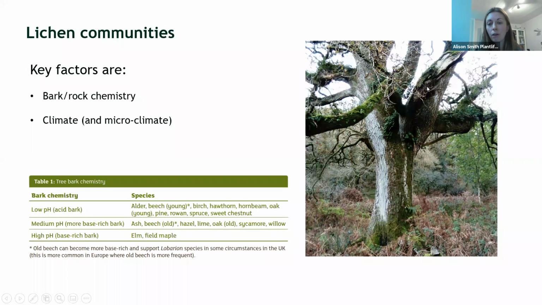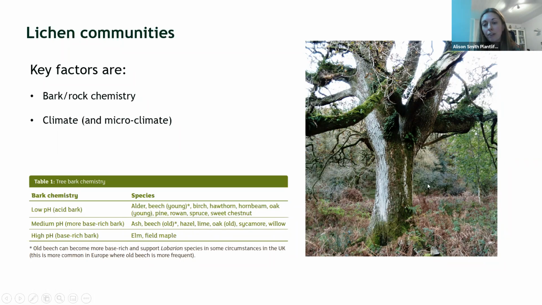So this photograph here is of a veteran tree on Exmoor. I think this was an oak, and you can see this white lichen growing up the side of the trunk. This is a crust lichen, and it's one of the species that grows on very old oak trees. It's one of the ancient dry bark species. It's growing on this sheltered, dry side of the tree trunk.